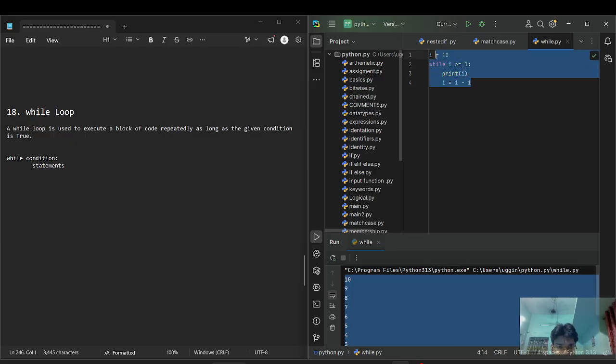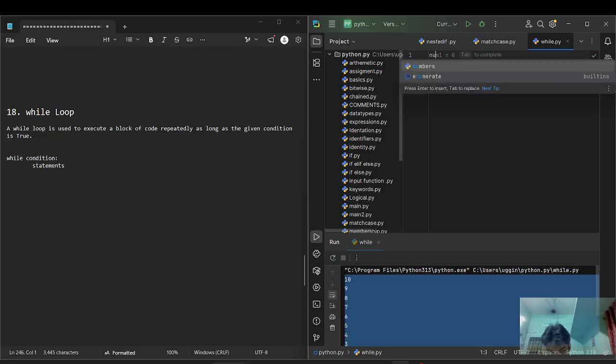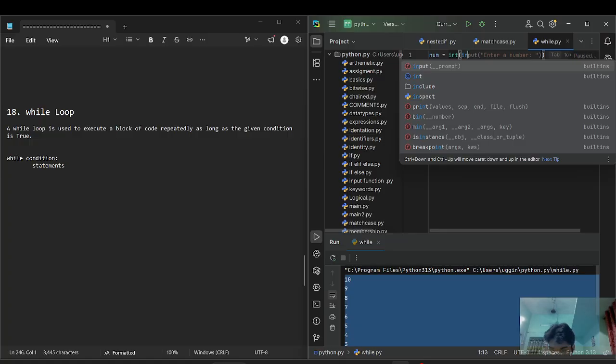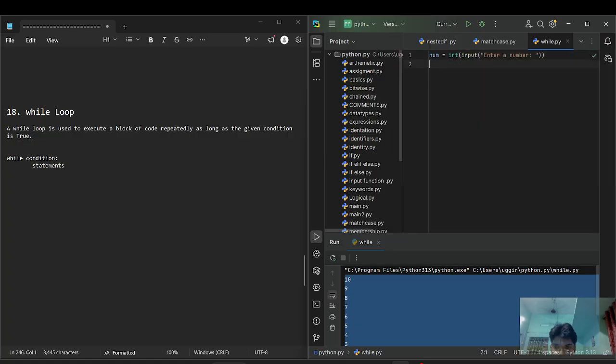Now let's see the multiplication table. Suppose let's take a number input, num is equal to int. So let's take I equal to 1. Now let's write the while condition.